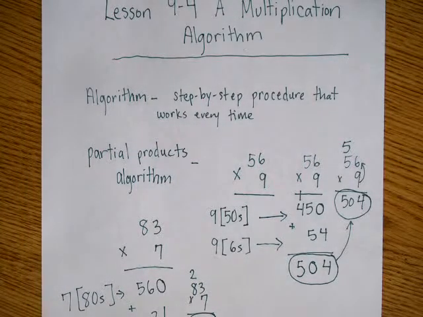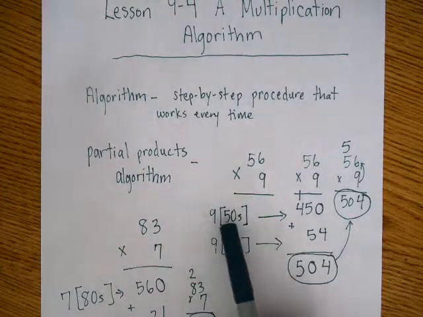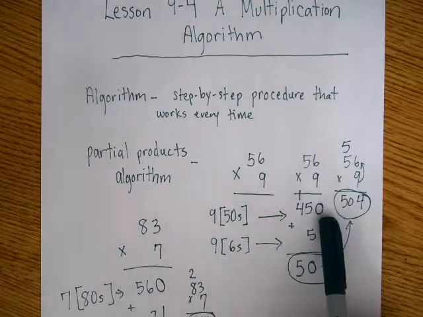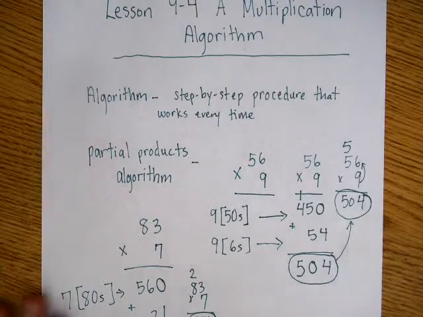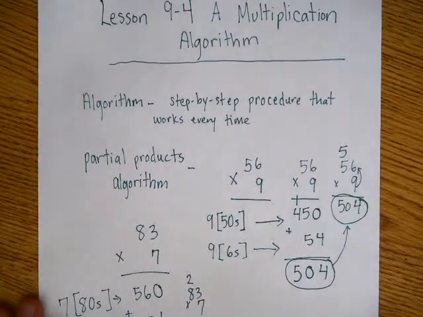So we want also kids in this unit to be able to use arrays to model multiplication. We've been working on that, setting up arrays. We've used the GeoBoard some, and to apply the zero property of multiplication to finding partial products. So just knowing, for example, that when you do 9 times 50, it's like doing 9 times 5 and then adding a 0 on the end. So it's like extending those facts that we've been working on. So this is lesson 9.4, a multiplication algorithm for grade 3 Everyday Math.